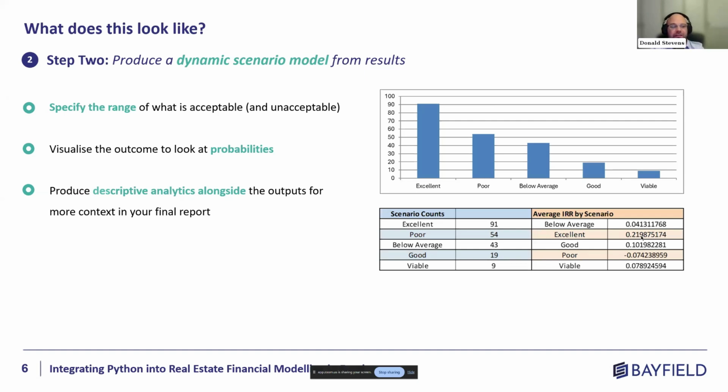But you can essentially visualize these outcomes. You can create the statistics necessary to enhance the insights that you receive and really help you make better decisions, because the more information and the more ranges you have, the easier it is to see how the outcome variable varies based on the inputs that you've assumed, and the easier it is to make an informed decision.